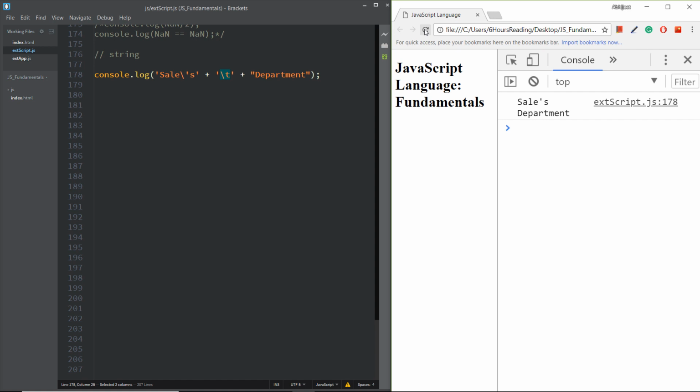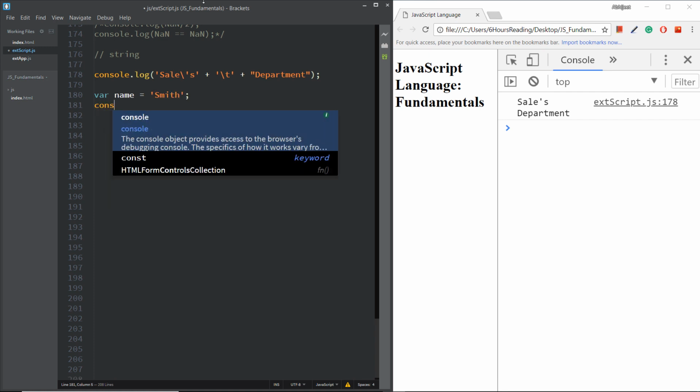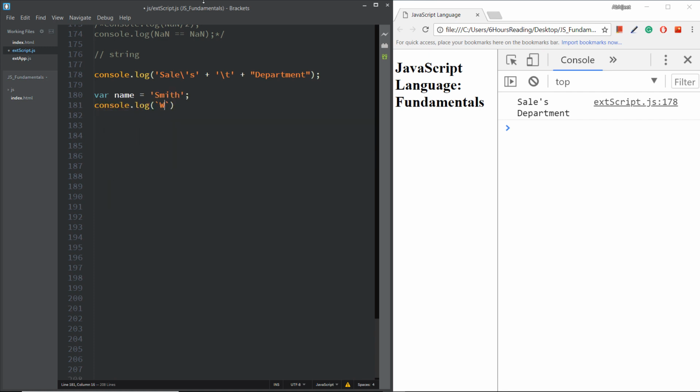Let's check the usability of backticks also, where name equals Smith. Console.log of welcome, $, followed by curly braces, name. Backticks are extended functionality codes. They allow us to embed variables and expressions into a string by wrapping them in $ followed by curly braces.